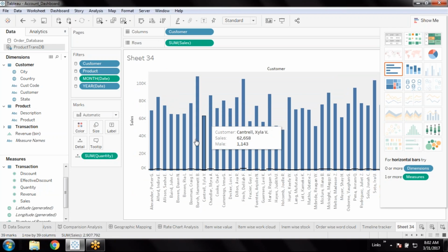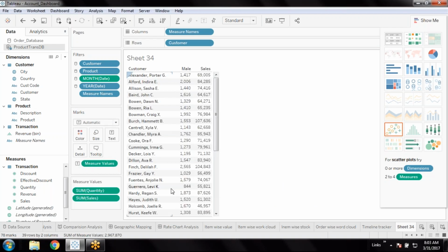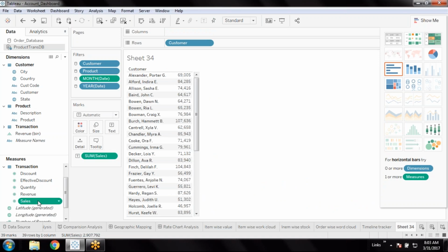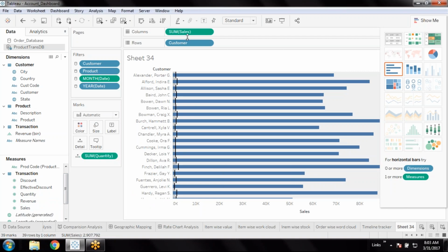Okay, so this particular chart is mostly needed for comparisons. Say it was your product. I will take this sales amount. I'll just take another sales amount. Real-time example, like when you are defining the sales target of the month. The black color bars are the targets you fixed. So this should be a customer wise target. From this customer you need to sell say 5 lakhs, 10 lakhs, this much. Now whatever you have achieved, that is showing here in this chart, just like the actuals and the target. Exactly, target versus actual.